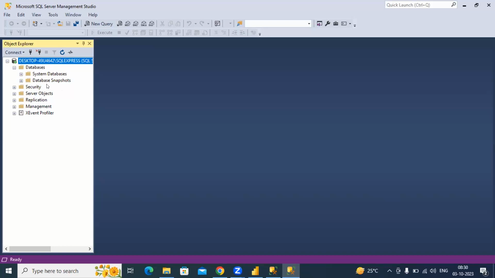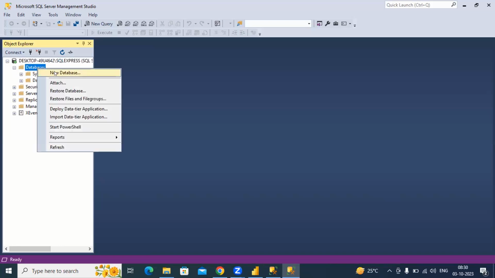So here on the databases part, we have to restore the file which I have shared with you. I have shared one file, right? I mean, the backup file. Right click on the Databases folder, yeah, there. Right click. The Restore Database option is there.